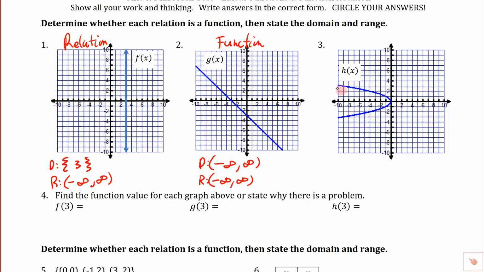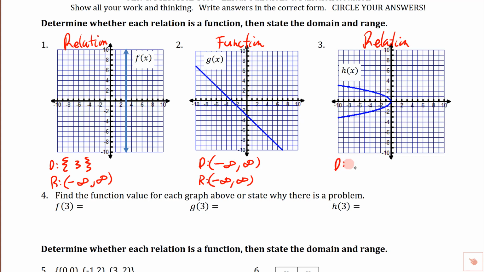This is kind of a unique one. It's kind of this U shape going sideways. This does not pass the vertical line test, so this is not a function. This is just a relation. So we'll put relation right here. And then let's squish everything onto the x-axis. So these points would squish down here, these would squish up here, and there are no values over here.